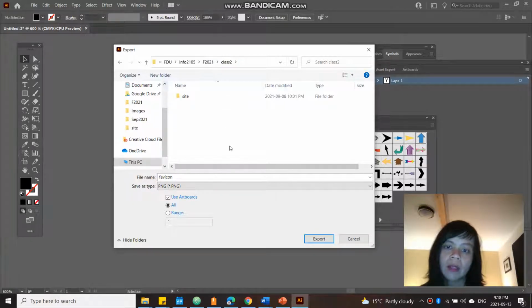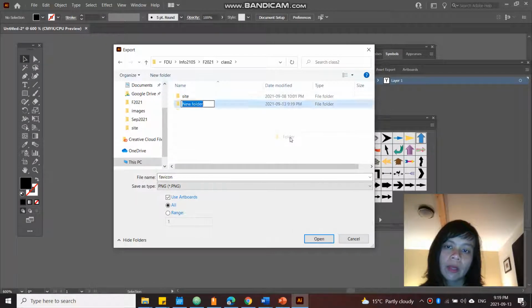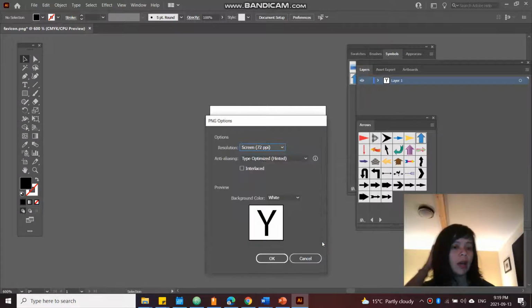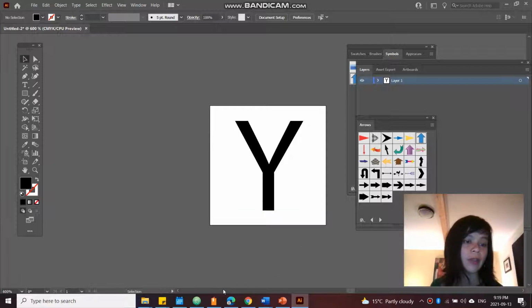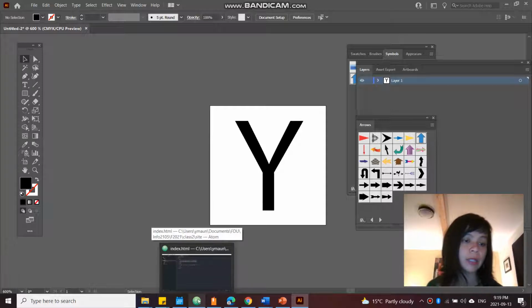Called maybe favicon exercise. So it's not important where you're saving your working file. So I'm just going to call this favicon working file, and here we go. And now I have a PNG file, but for it to be a favicon, it needs to have an ICO extension name. So I have to go to, there's many sites and many tools available online.